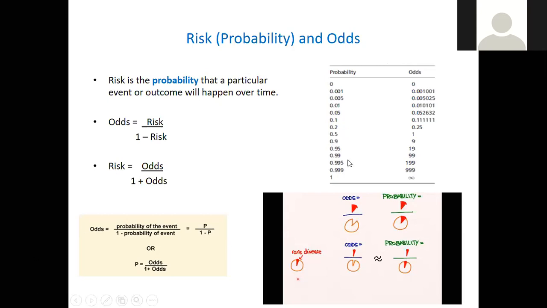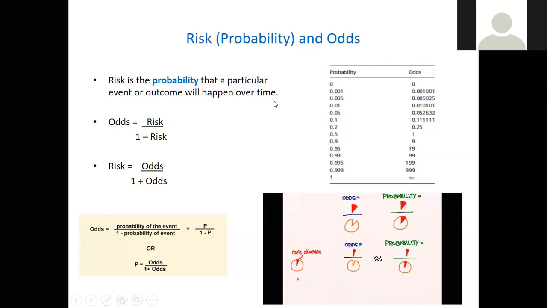But if you look at odds, it's not like that. If the odds is this sector, it's divided by the remaining sector, that is 1 minus the probability. So that's why odds is probability over 1 minus the probability. And there's something: if the event is rare, like a disease is rare, the value of probability and odds approximate. I'm going to show that also. When the disease is rare, the odds ratio approaches the relative risk.